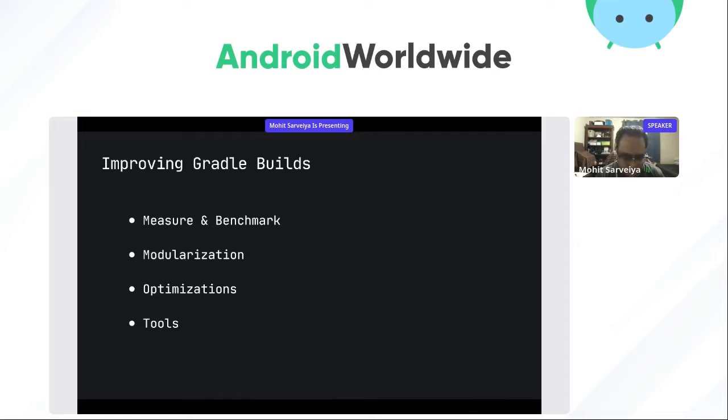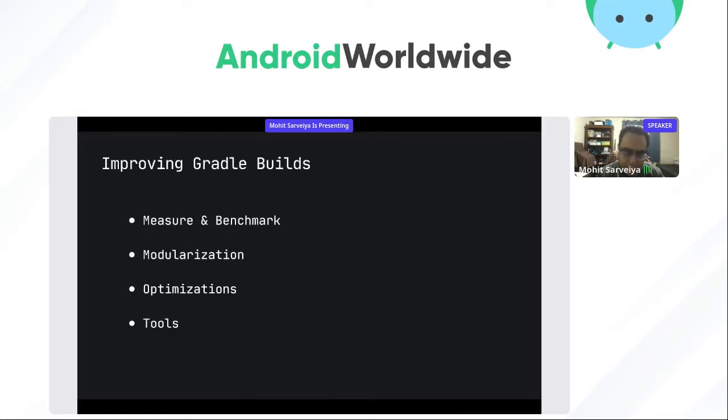So, you may work on a large code base where the code base is broken apart into different modules. And there are benefits, by the way, to breaking it apart into different modules. One of them is code sharing, for example. So when you're working on a large code base, and you're tasked to improve the Gradle builds, improve the build times, how do you go about benchmarking it, measuring, and getting data?